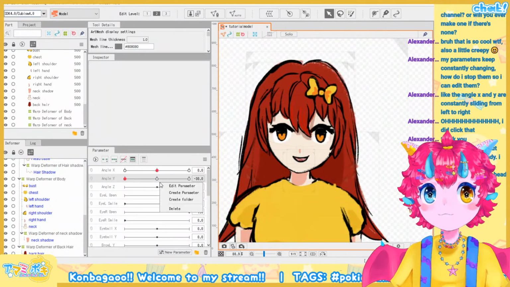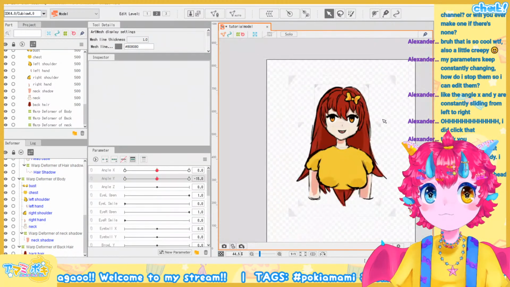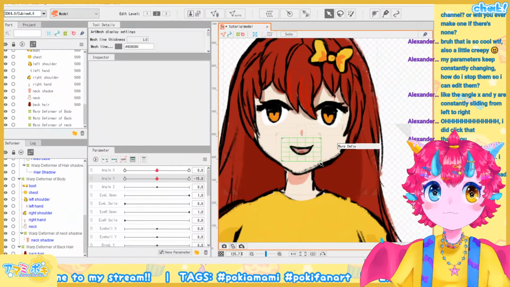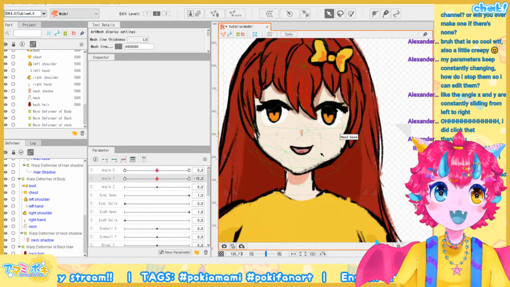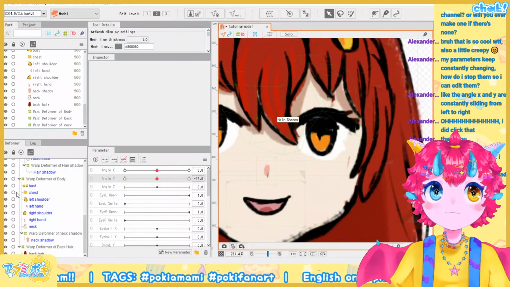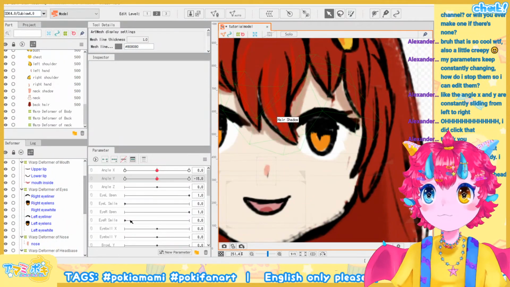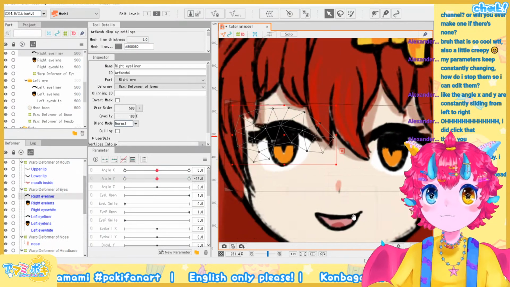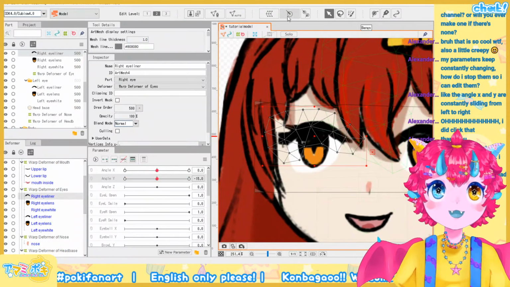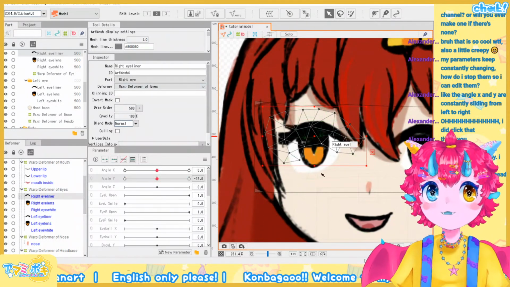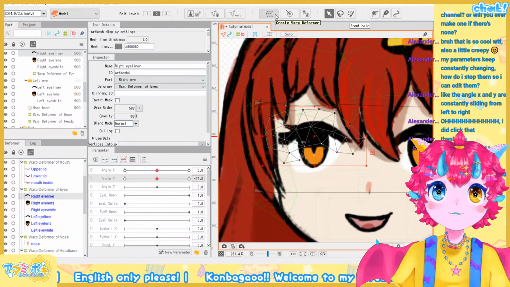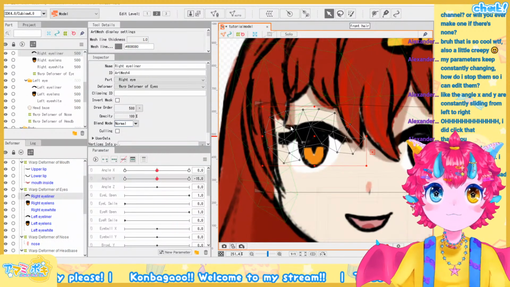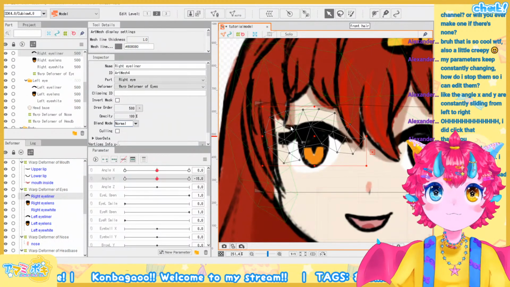Let's make everything back to normal. Because now I'm gonna also teach you how to close her eyes and her mouth. First, we need to find the eyeliner. Let's edit this eye. Let's make a warp for this eyeliner, because this eyeliner is gonna be used a lot. Right eyeliner. There you go.